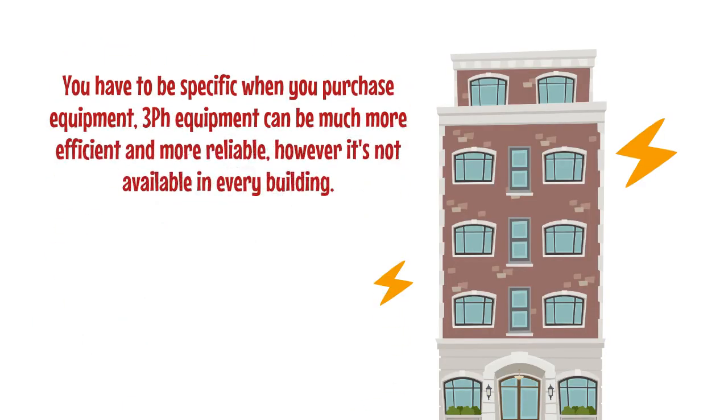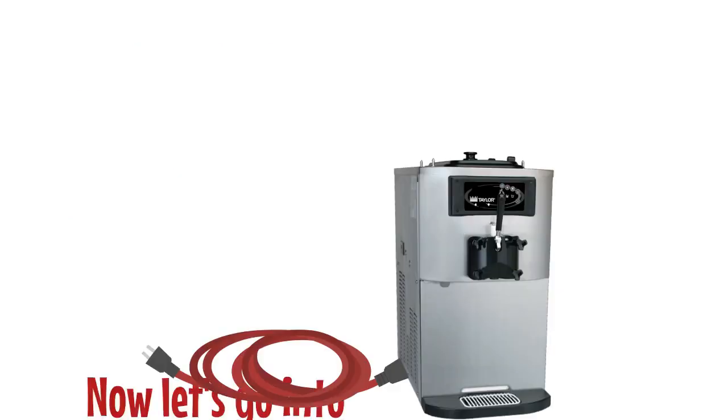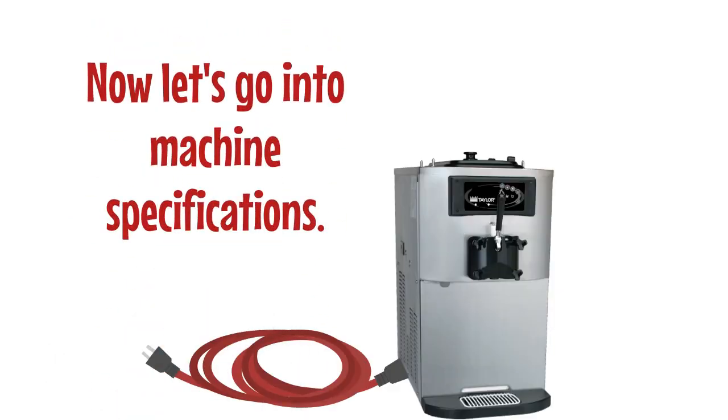You have to be specific when you purchase equipment. Three-phase equipment can be much more efficient and more reliable. However, it's not available in every building. If your building only has single-phase, it makes much more sense to just stick with single-phase machines. Now let's go into machine specifications.